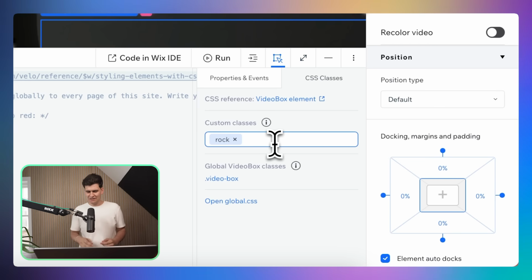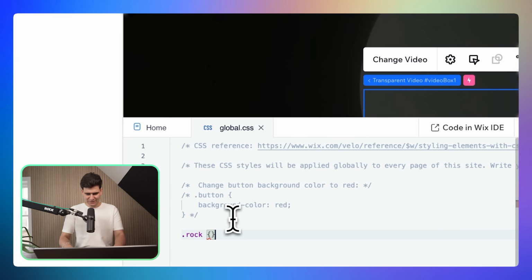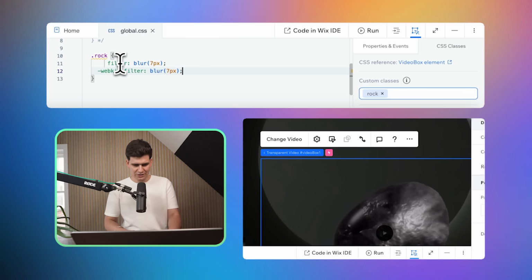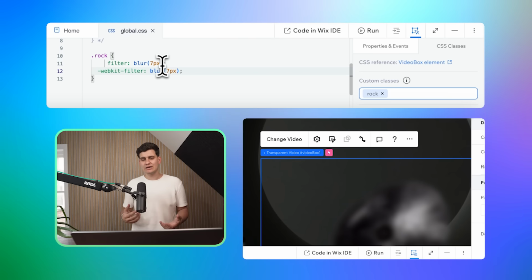And now, because I have this class, I can actually go ahead into the styles.css. I can target this class by typing .rock. And here I can start to assign the filters that I want to make this image blurry. Here I can add the filter, and this filter is going to be a filter of blur. And as soon as I added it, what you just saw there is it blurred the whole image. So we can start to manipulate our specific elements in so many ways.